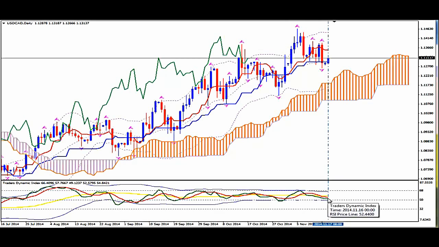We want to see the green line crossing above the red, and then we can enter long, placing our stop loss at the lower Bollinger Band and our take profit target at the upper Bollinger Band, a few pips below the upper Bollinger Band, at the 1.1438, 30 something price level. That will be a very nice long trade, on the condition we also get a confirmation from TDI, a bullish crossover, the green line above the red. Okay.